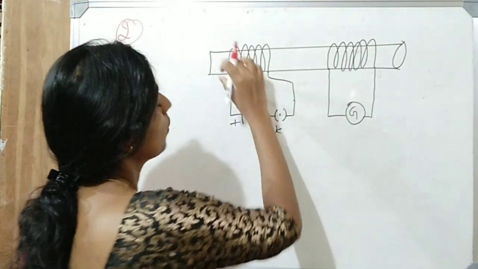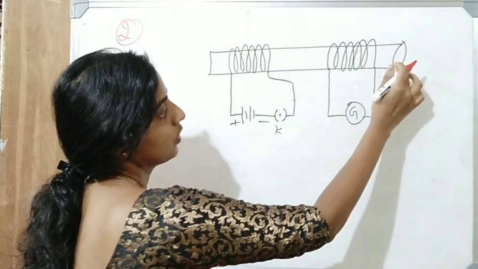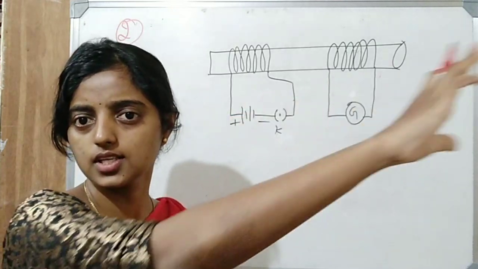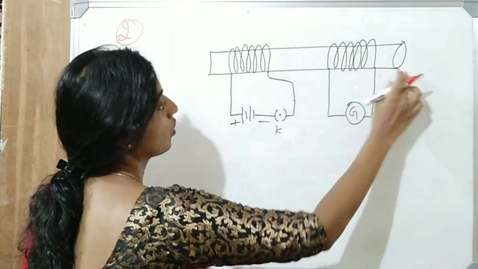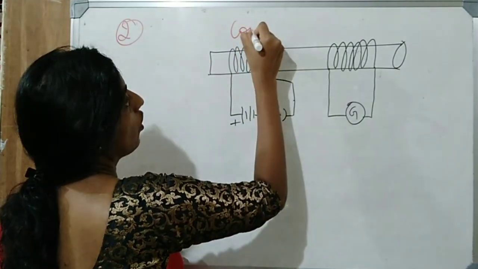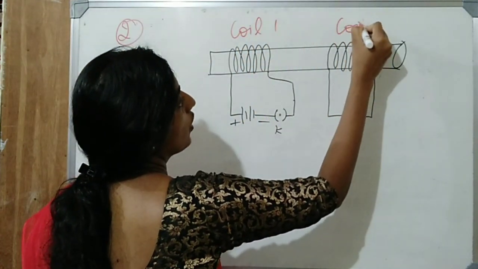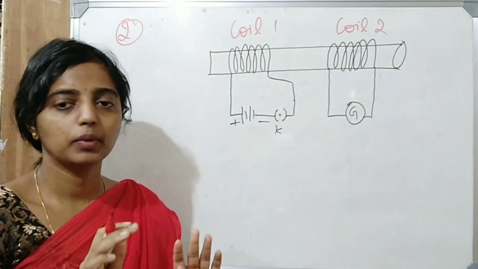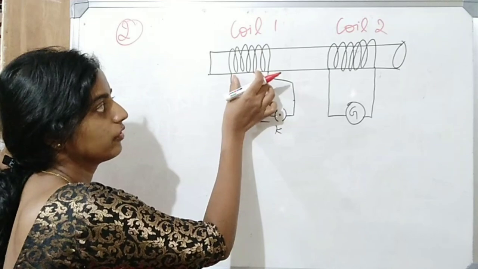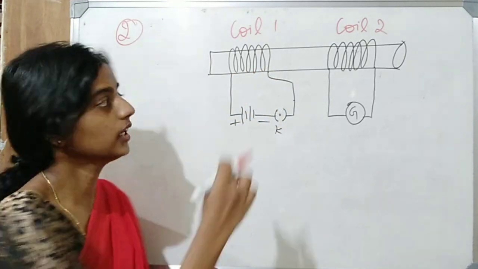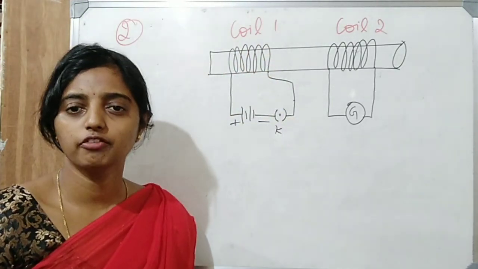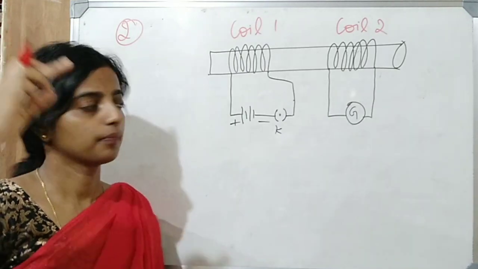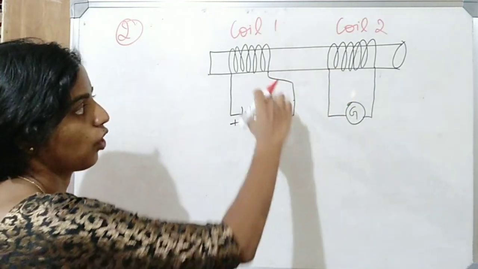See here, we took one cylindrical roll where 2 coils are connected in a single cylindrical roll. So this is a cylindrical roll. The first coil, coil 1 and coil 2. See, these we have made turns. Remember, just for writing purposes we wrote like this, but in the actual experiment these turns will be more than 50 or more than 100. Around 100 turns we'll get, that is copper loops. So both in coil 1 and coil 2.